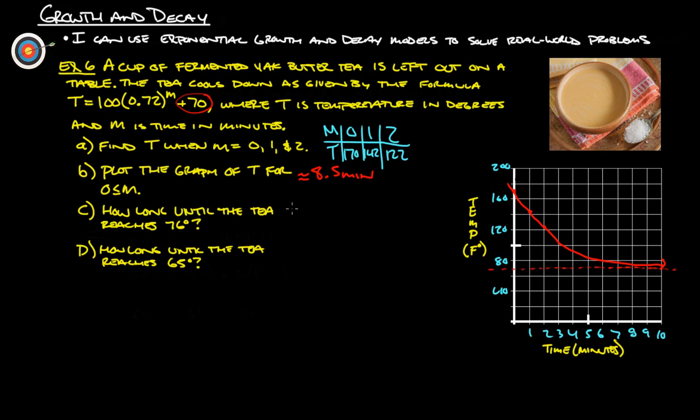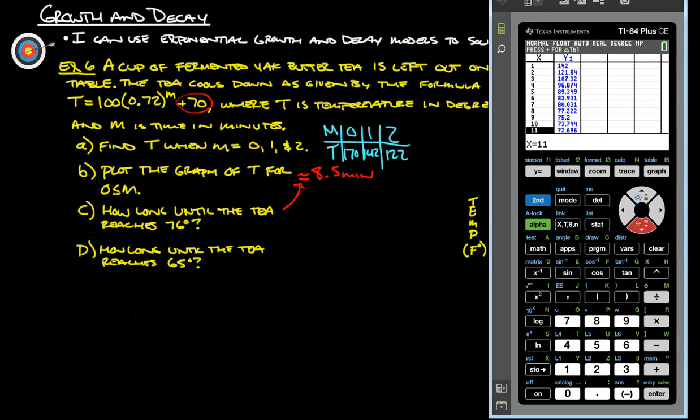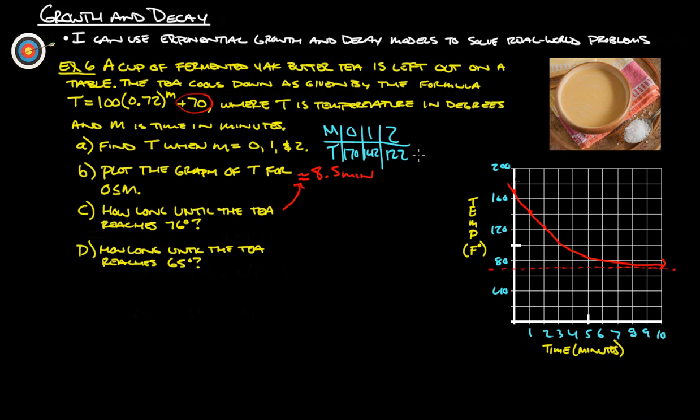Oops, sorry, this is for C. We could plug 76 in for here, divide both sides by 100. Oh, well, actually, sorry, add 70 first, then divide by 100. We could do all that. This here gives us a pretty close estimation, so we can go with that. And then also, yeah, that's probably going to be our easiest bet there, especially since we're running so long on time here.